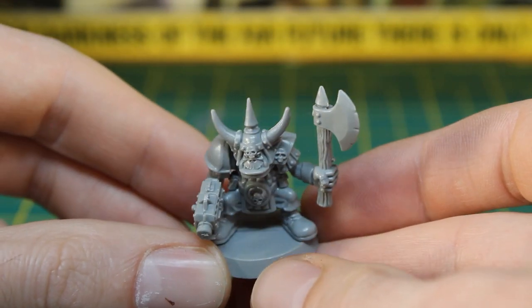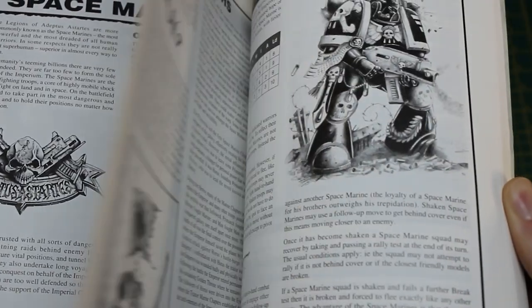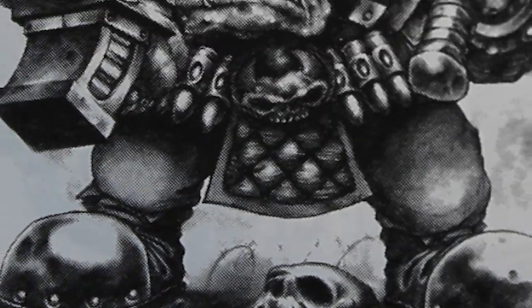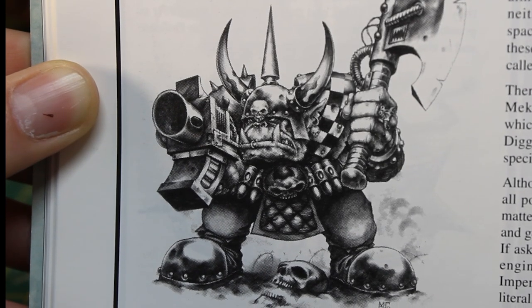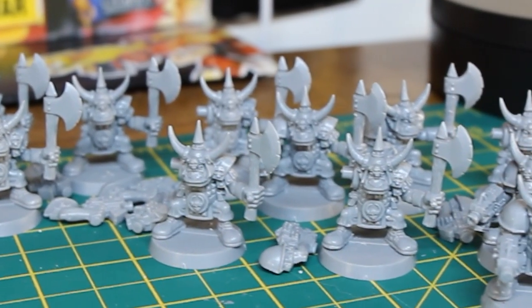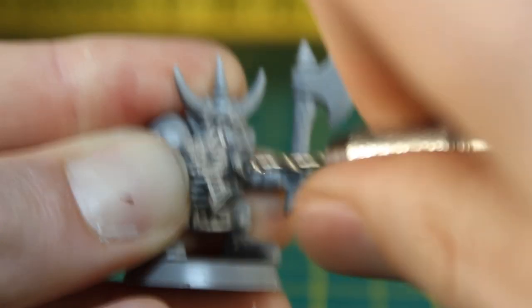This is such an iconic miniature, full of design cues you can still find on GW Orcs today. Before painting, I always like to look over the source material for ideas, and I found in Codex Imperialis this great picture by Mark Gibbons. Like so many of his illustrations, he has captured the grittiness of the setting, and I'd like to try and incorporate this style into my miniatures. Before I did anything else, I cleaned up all of the mould lines and drilled the barrels.